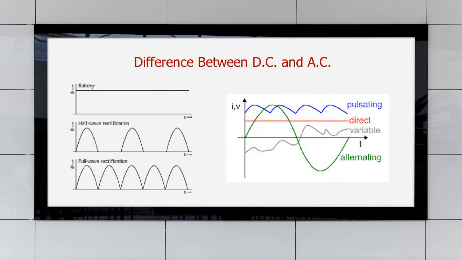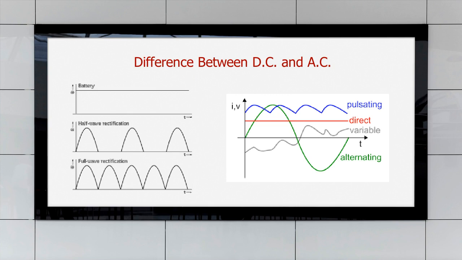Whenever we discuss DC, something which comes to our mind is that it has a constant value, but no, you are wrong here. These graphs are also DC. DC is simply current or voltage which is flowing in one direction, meaning it has either positive or negative values. See, in this second graph you can see there are many types of DC. This is also DC. This is constant or direct current or direct signal.